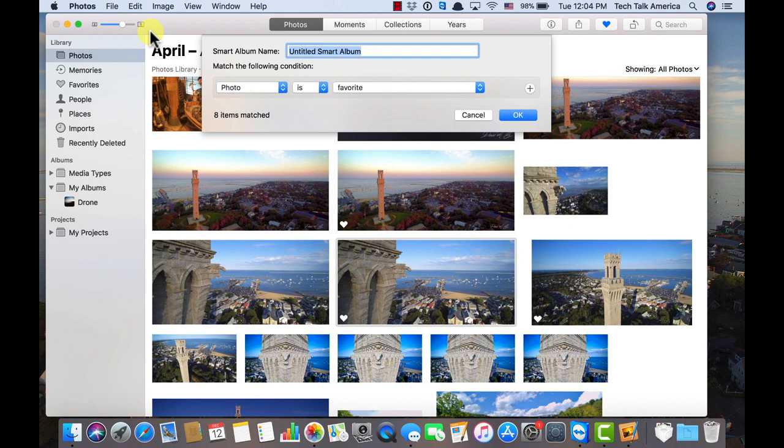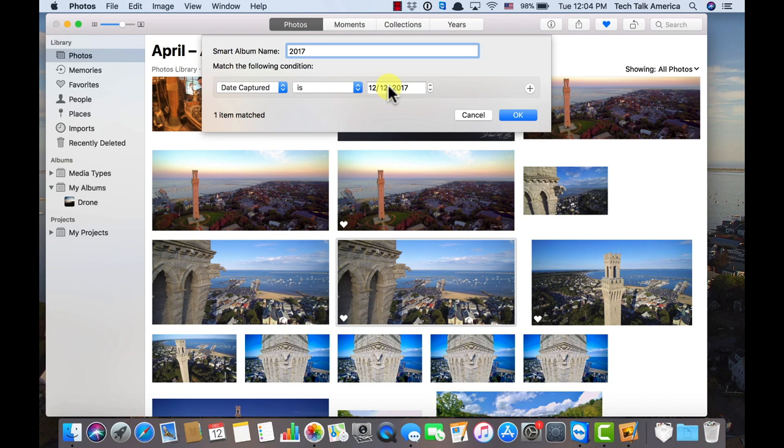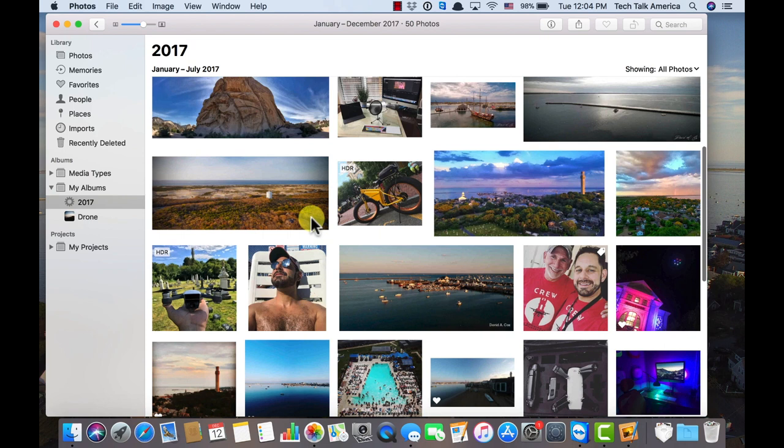Let's call it 2017. We're right at the very end of 2017. Here we have basically the recipe to set up the conditions. Now you would think I would start with Photo, but in this case we're actually going to do Date Captured. Then we can either do Is, which would be a great option for something like a birthday, but we're not doing that. We're going to do In the Range, and then one, and then 12. We're not quite at 12/31 as of the date we're recording this, but it's coming soon. You can see here that 50 photos matched those. So let's hit OK, and now I have those photos right there.